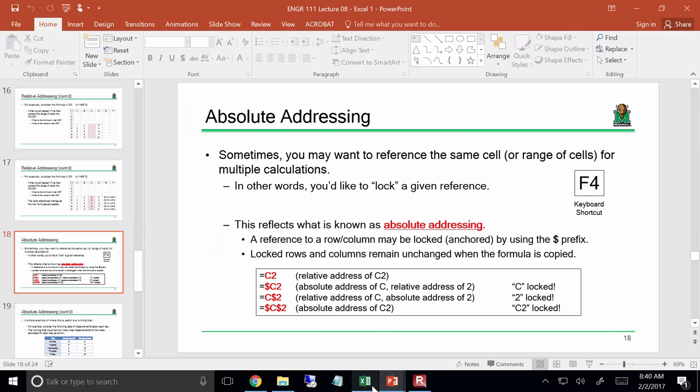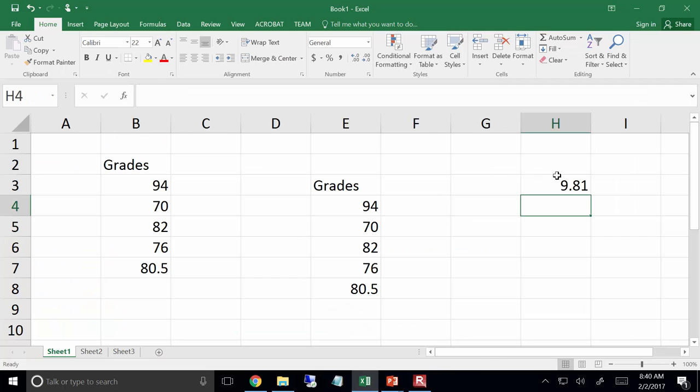Let's go to our gravity example. So this cell right here is my acceleration due to gravity, and everybody remembers that, right? That's a really important value. In fact, I'm going to indicate that it's a really important value, and I'm going to highlight it. On the home tab, I can change the font, whether it's bold or italicized. See this little paint bucket that's got a yellow on it? I'm going to take it and bam. Now that cell is yellow, okay?